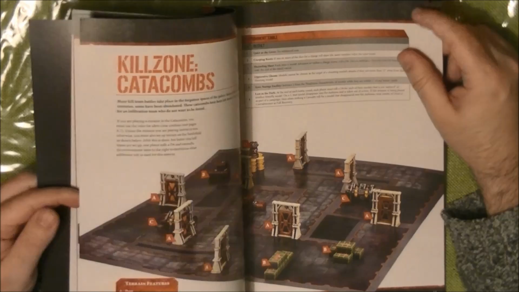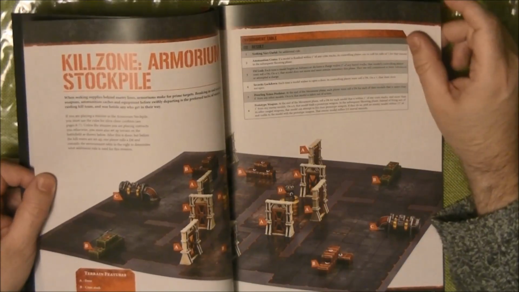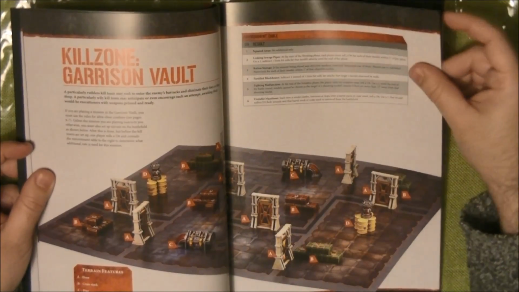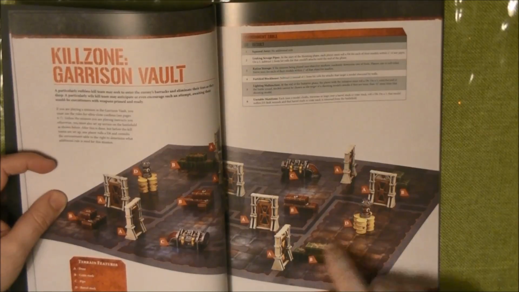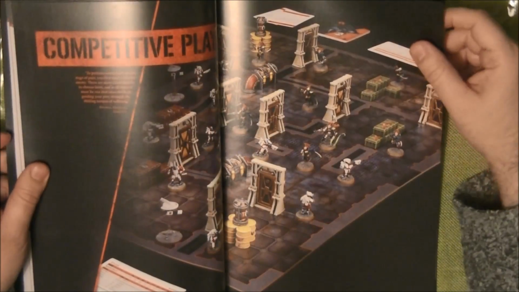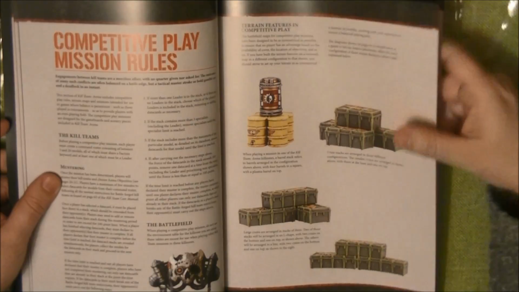And here we have the kill zones: the Generatorum, the Catacombs, the Armoury Stockpile, the Garrison Vault. So these are the 4 kill zones. They explain exactly where you have to put each door, each thing to make it completely symmetrical. And they go to competitive play. Then they give you the rules for competitive play, how the terrain has to be used.